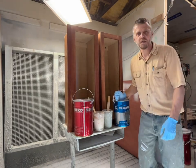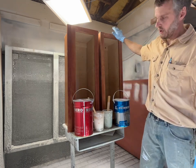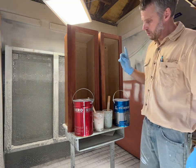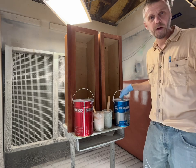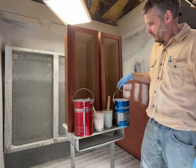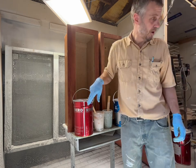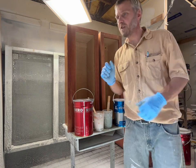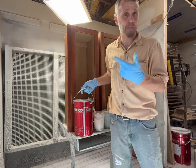All right, guys, the time for the test is here. I've got two cabinets cleaned and sanded and prepped, ready for primer. We're gonna use ICRO's 2K primer, and I'm gonna use Renner's 2K primer. This is Renner 643, and the ICRO primer is the 415. They're both catalyzed 15%, I mean 10%, sorry.